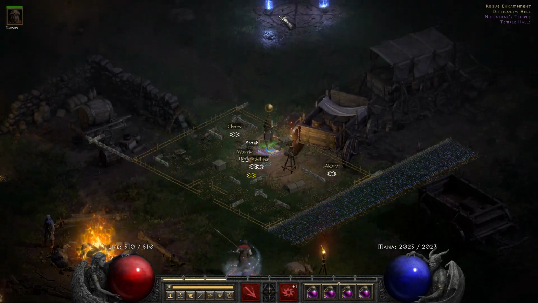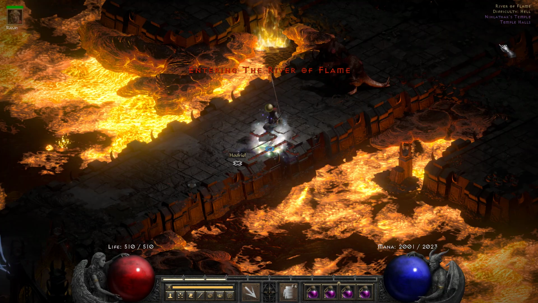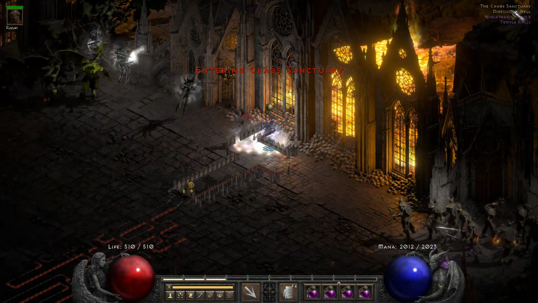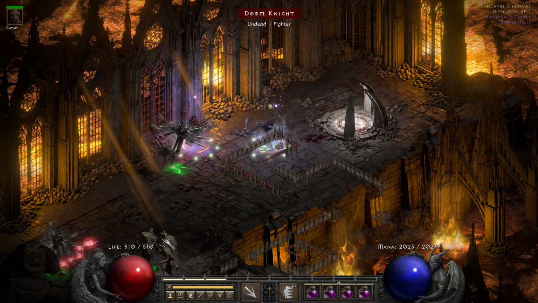We'll just run over here, go to the River of Flame, and what I'm going to do here is I'm just going to hit all the seal bosses. I'm not going to clear every single mob out here. Maybe we'll do a seal pop. Alright, that's the first seal.